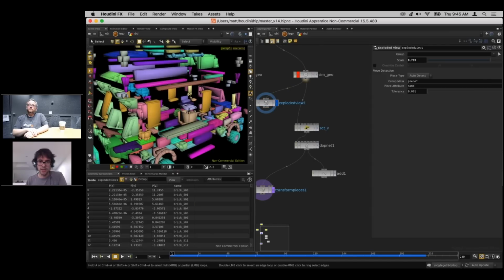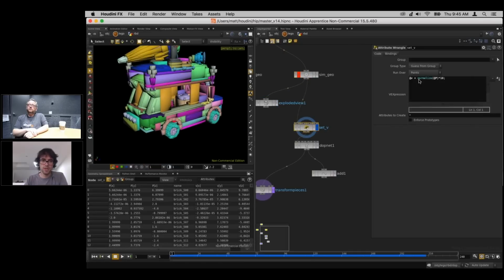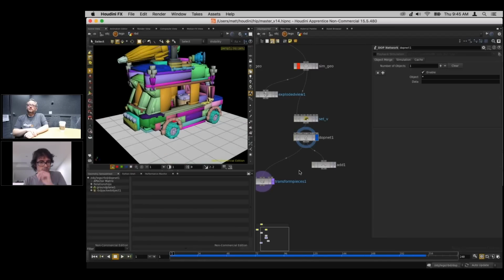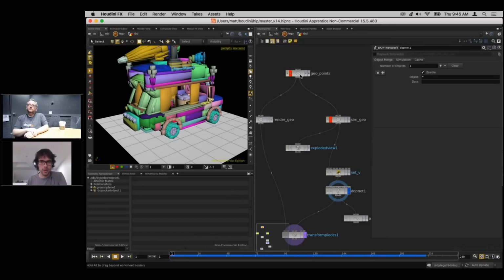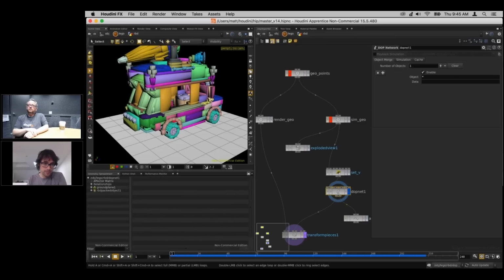So I can take these things and using a wrangle, I can set some sort of initial velocity, feed that to a DOP net, and I can explode them. And we came up with a bunch of really nice systems so that, reading a lot of the information provided on the bricks by Lego, especially the connectivity information, we can make little glue networks to pre-bind things together, which should be bound, or we can pre-fracture them where we feel it will be funny to see a crack at that point. So we can get really nice-looking chunks of models that will fall apart and crack, and we can set more states in them. It's going to be fun.